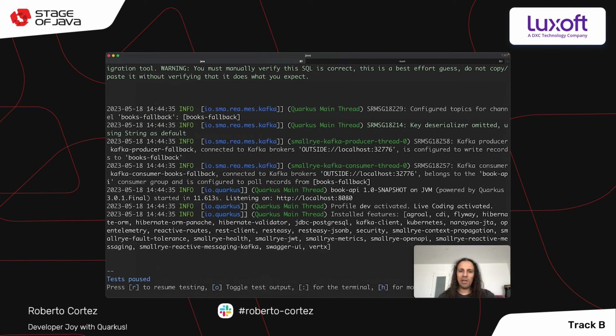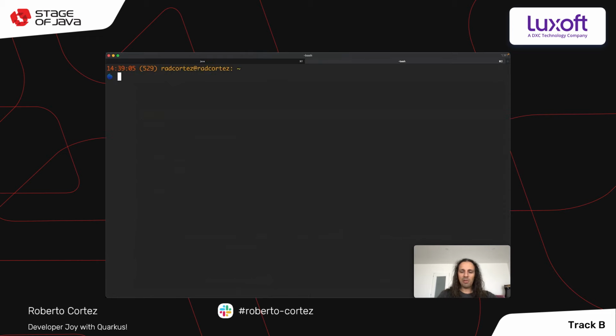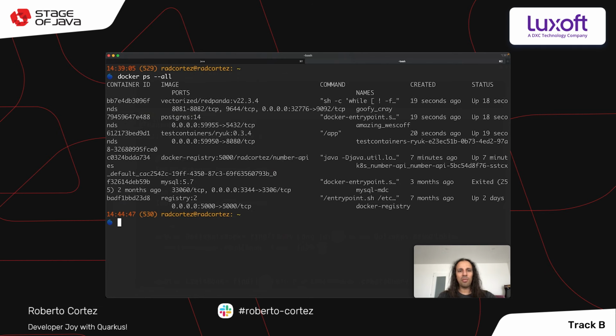Because there is no database it is able to connect to, it's going to start one for you using either Docker or Podman, right? So if I come over here and say docker ps --all, now you'll see there is a Postgres running over there. There's also a Kafka broker that's being executed, because the application that I wrote also requires a Kafka broker, right?